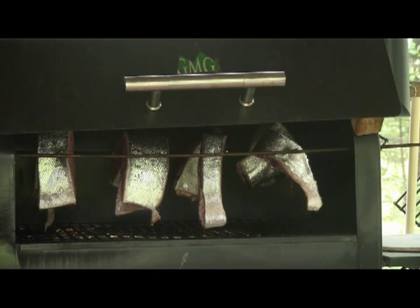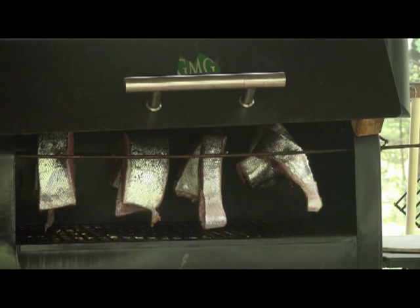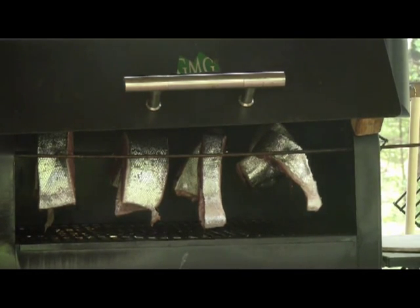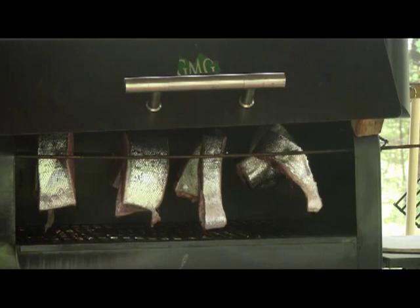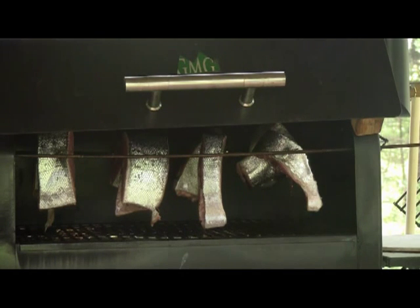They have to have this dry feeling, dry to the touch, before you can start smoking. It's a, what do they call it, a pellicle that has to be formed around the meat. If you smoke your fish, you need to dry them first, and the drying process takes about half an hour. If you look at your fish as they're drying, you will see little strings of grease coming off the bottom. If the grease is coming off too fast, you're drying them too fast and your meat will get soft. They have to be dried slower than that.